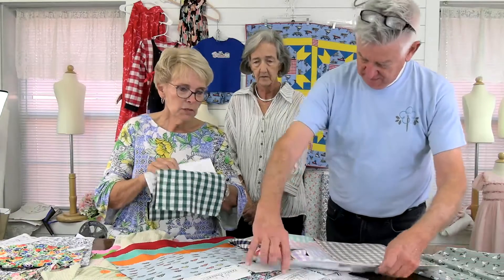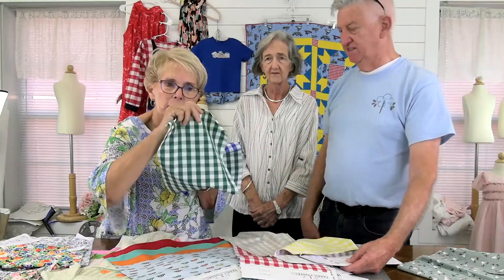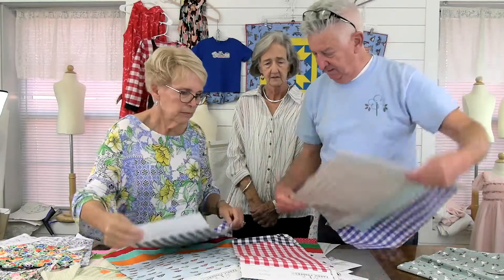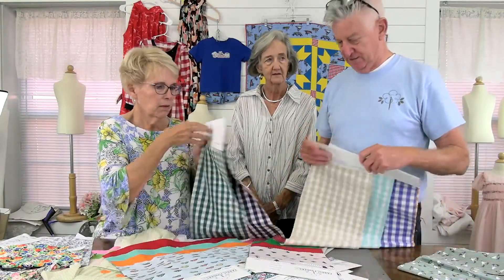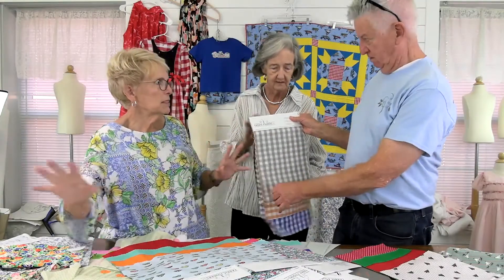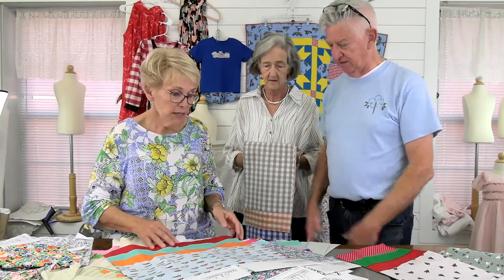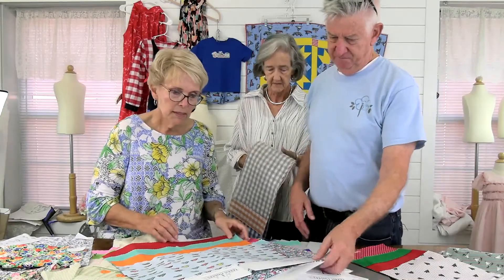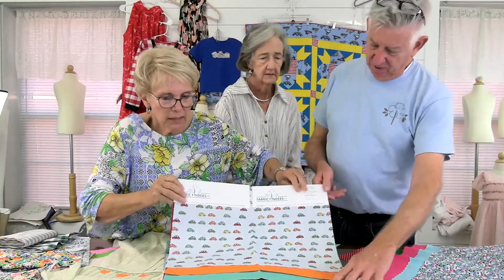Gray has been a great seller, but look at this green — and this khaki. Here's the dark hunter green, great for Christmas, and then navy and red which also sell well for Christmas. The 1/16th inch comes in 38 colors; the half-inch comes in about 15 colors, then we have the quarter inch, eighth inch, and the one-inch which is the very large one. This new fabric coordinates with broadcloth all the way down, and also works with corduroy, pique, and twill. These are all solid broadcloths, 60-inch all cotton.